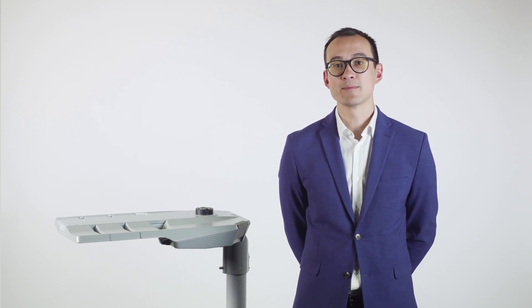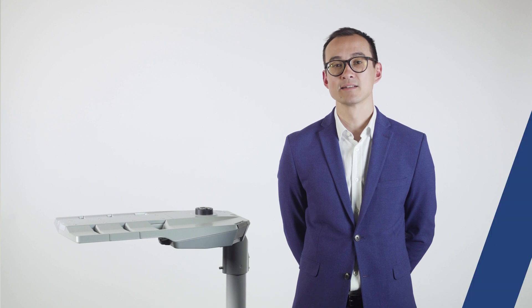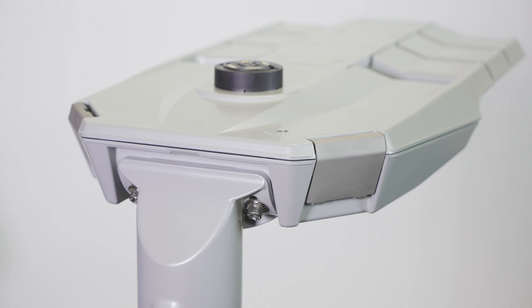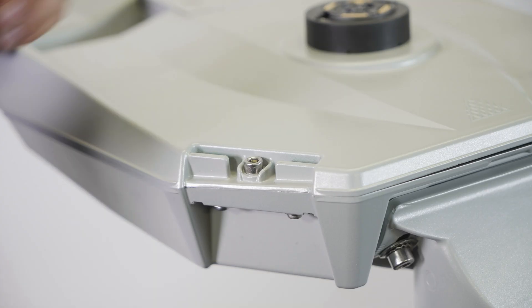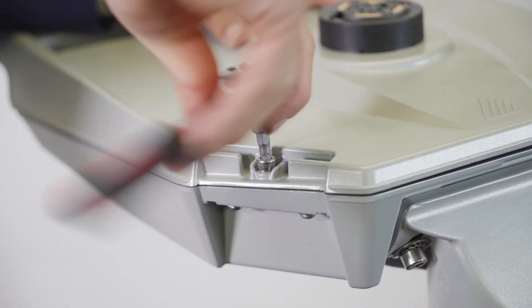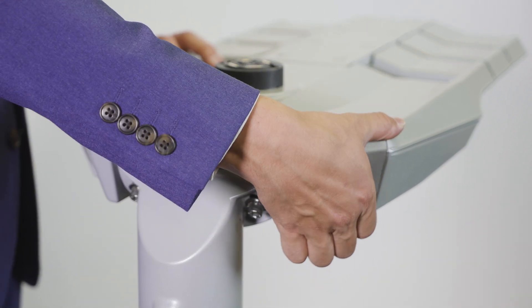Let's look at how the new VMAX is installed and maintained. As standard, the new VMAX comes with bolts to secure the canopy. Optionally, the VMAX can be built with toolless entry latches. To open the luminaire, first loosen the bolts using a 5mm hex bit, or if fitted with toolless latches, these need to be unclipped as shown.